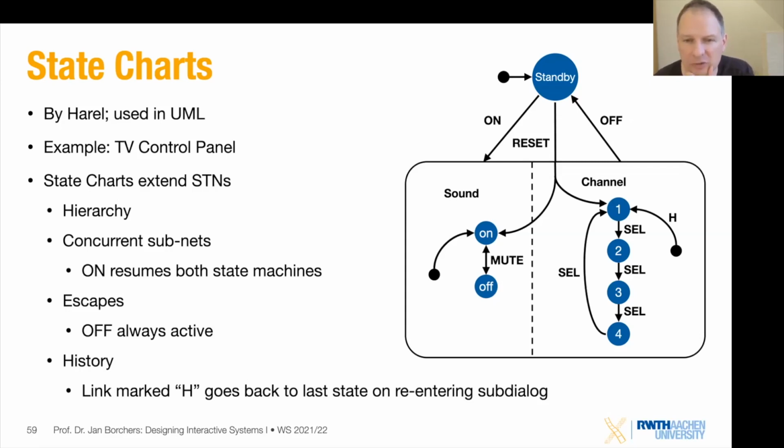There was a question from Obadul Kabir. Go ahead. Sorry for the question, but by seeing the channel subsection, basically I'm a bit confused about whether the remote only allows the user to sequentially change the channel, or the user can jump? Okay. Yeah, exactly. So it's a lame remote. I completely agree, right? You can only go from channel 1 to channel 2. You cannot go directly from channel 1 to channel 3. It's a single button, SEL, that you press, and each time you press it, you get to the next channel.